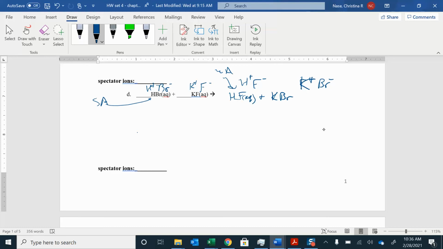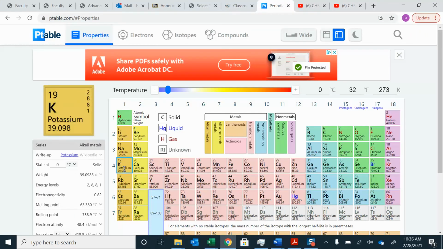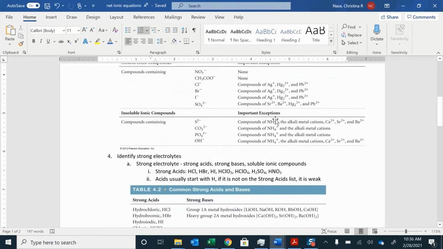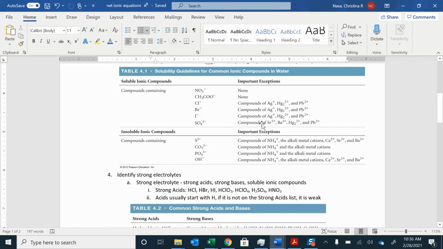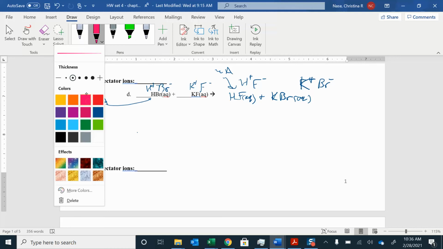So KBr, what do you remember about potassium? Potassium's on the always soluble list because it's a group 1 metal. So you can go to here, you see potassium is a group 1, or you can go back to the solubility table. And what am I looking at? KBr, bromides are usually soluble except with silver, lead, and mercury, and potassium is not on that list. So this guy is aqueous. So at this point, you may look at all those and say, oh, everything's aqueous. There's no reaction going on there. Great, easy, done, except what?